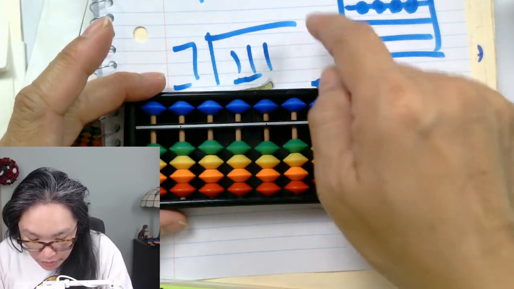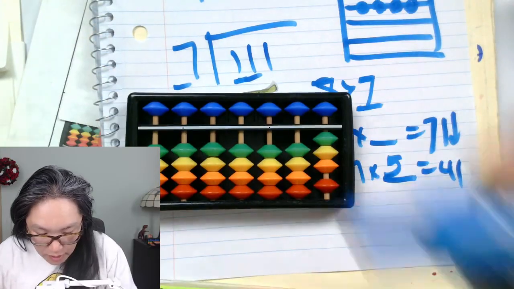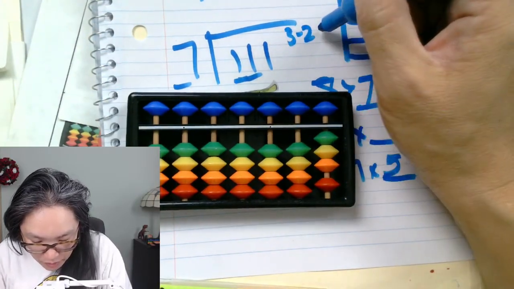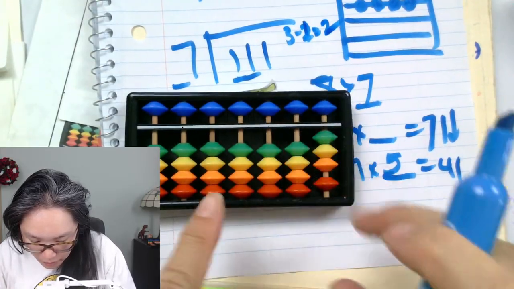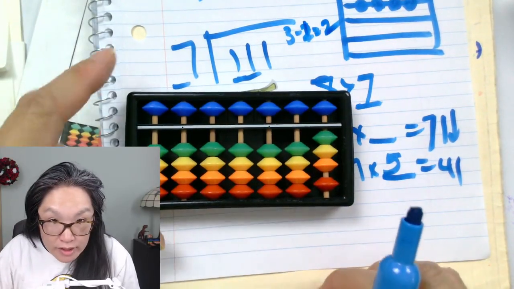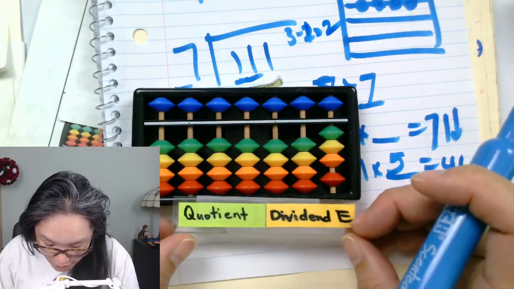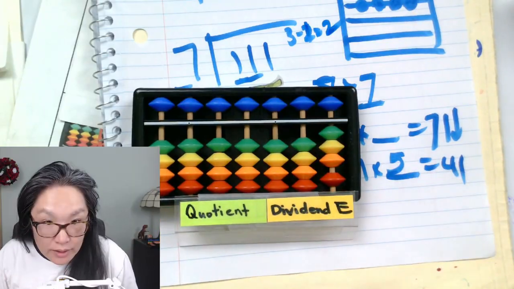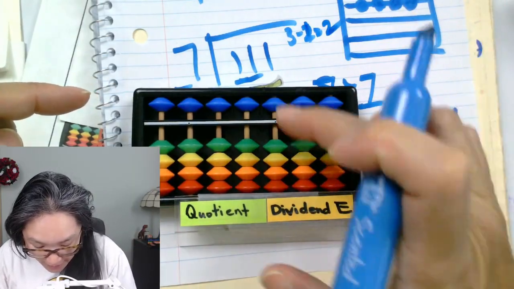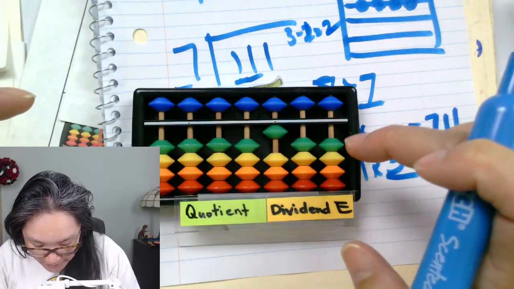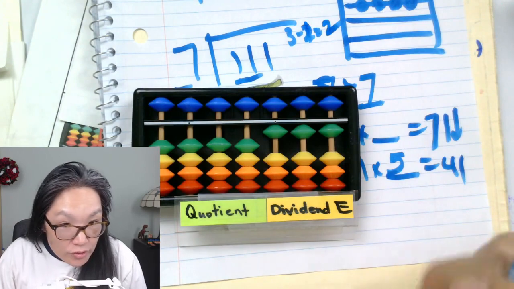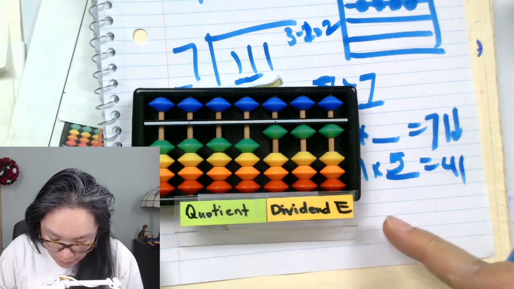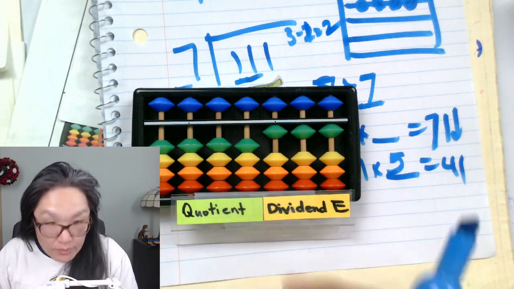Okay. 1, 2, 3, 1. So what we're going to do is find our starting point. Our starting point is 3 minus 1, which is equal to 2. So my starting point will be here, 1, 2. My starting point's here. My quotient will be there. So if my quotient is there, that's what it would look like. And then I need to add my dividend, 1, 2, and 3, 111.